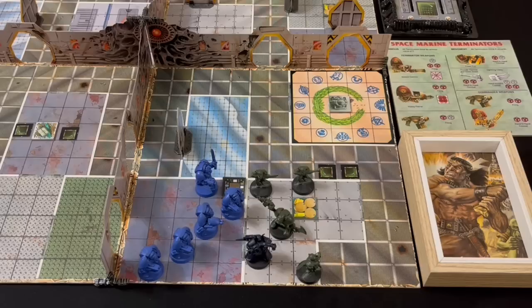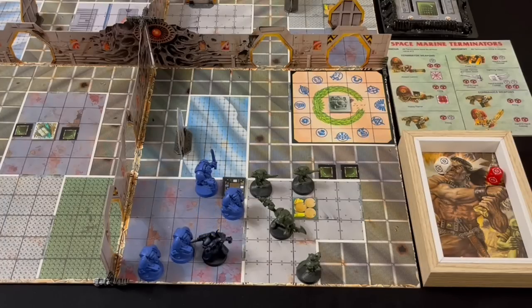Our Marine is going to move into the room and attack the Flamer. 2 white dice. And we roll 2 successes, that's pretty good. The Flamer retaliates. And rolls double zero. Unfortunately, right at the very end of the mission, the very last turn, the Flamer goes down. I was hoping for a clean sweep, but there we go, it has to be expected. The alien player rolls so many dice, sooner or later the odds will swing.